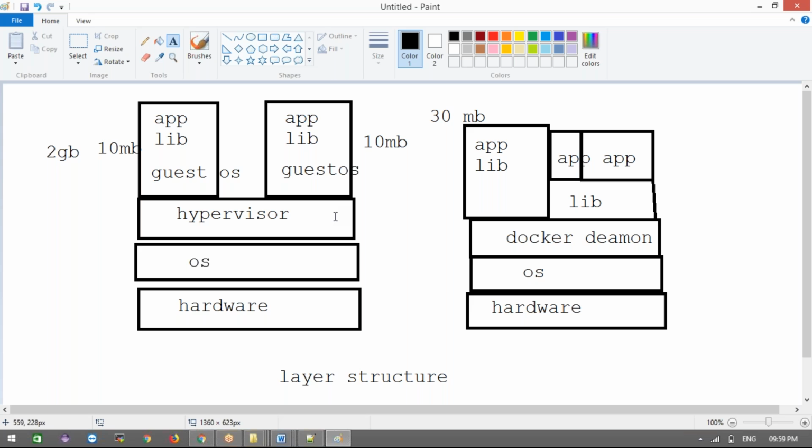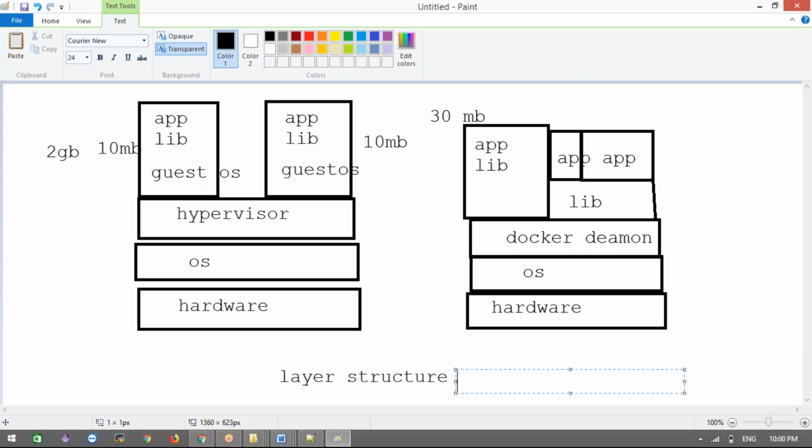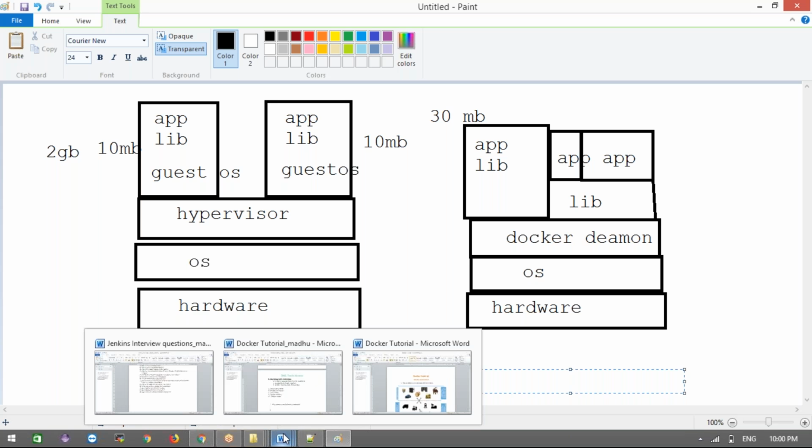The main reason for Docker is to reduce resource utilization, resource allocation. Okay, clear? And we can deploy our application very simply; deployment time is reduced from months to minutes. That is what the Docker documentation tells us. It will reduce from months to minutes. That's why most of the companies are using Docker nowadays.